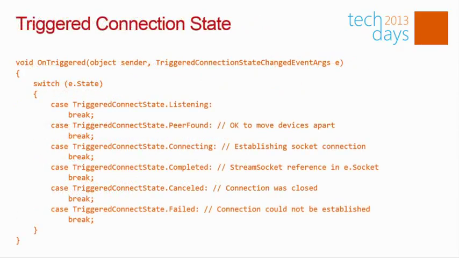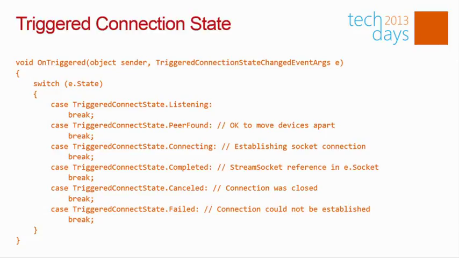It will fire several times when another proximate device comes close to you. For example, when the PeerFound event fires, that means another device that supports Tap and Connect is in your proximity, and the two devices, while not quite fully connected, are in the process of establishing a network connection. If you want to provide some feedback to the user, you could actually say to the user, it's okay to pull the devices apart now, because once that PeerFound value comes to you, the system has everything that it needs to finish establishing that network connection.